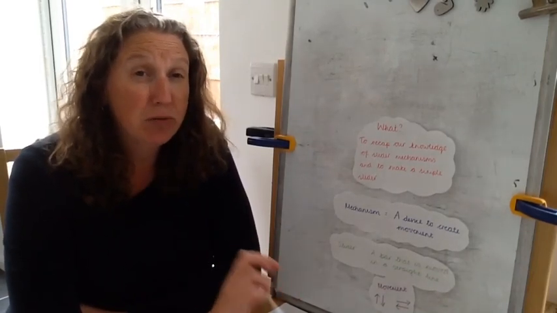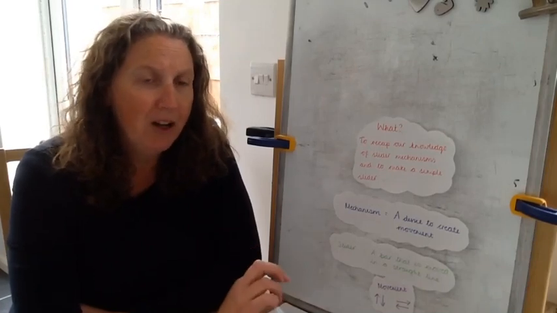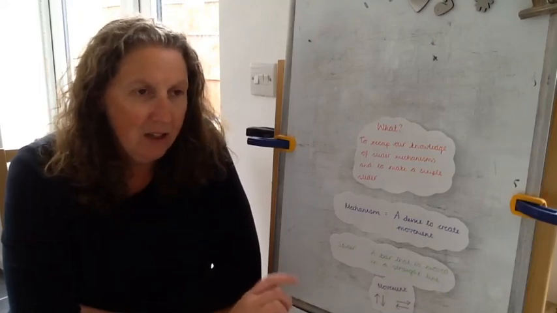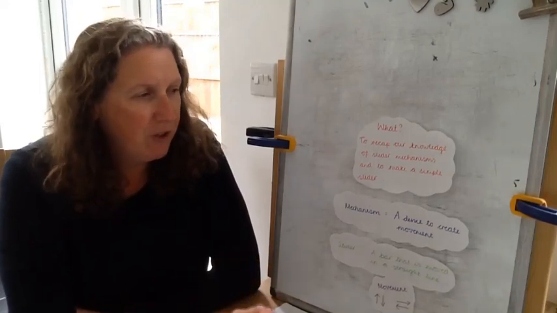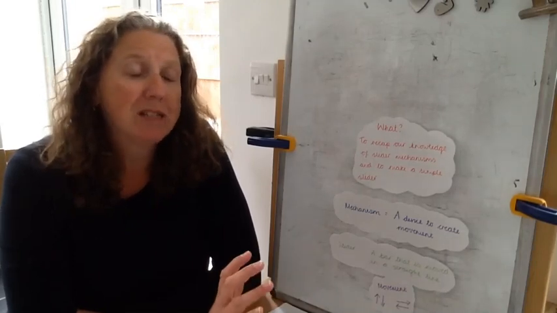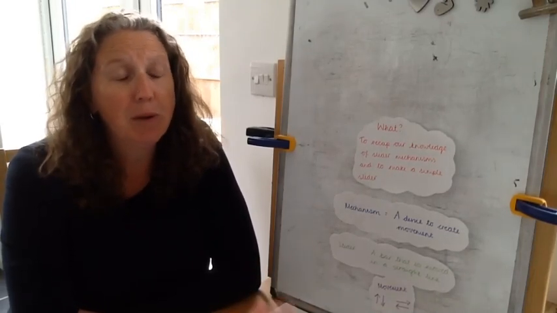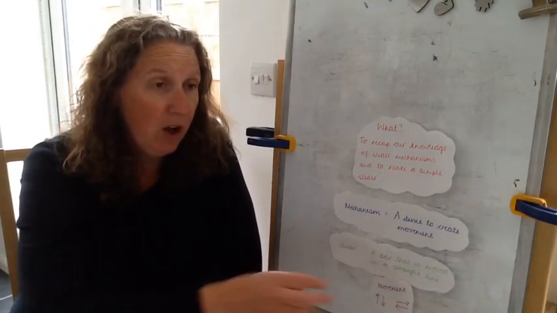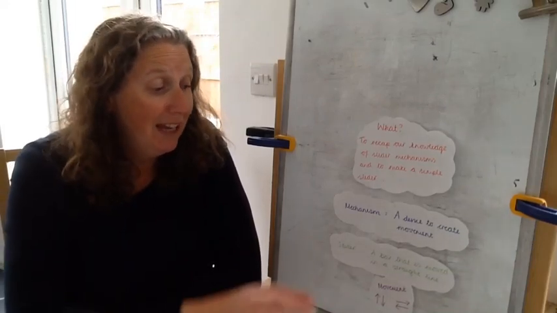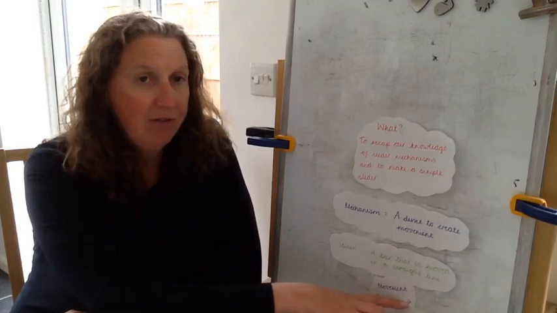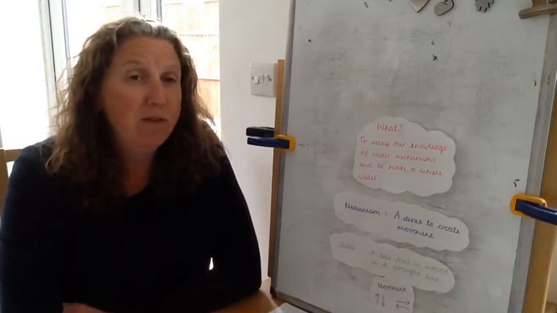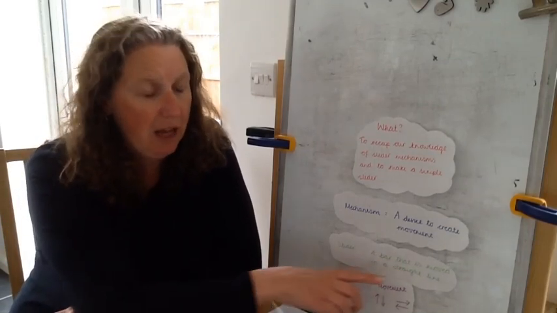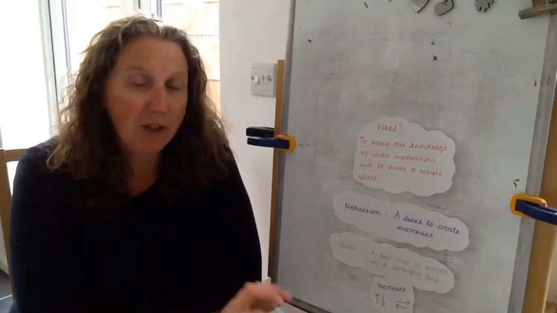So if you're thinking back to Christmas, when we did sliders, you'll remember that we created our Christmas cards using a slider mechanism. When we did that, we first explored what sliders were and what sliders we had around the classroom or what we might have at home. So I have an example of some sliders, some things that move either up or down or from left to right, but they can only move along that line. They can't deviate from that line, so it is in a straight line. I have some examples that I'm going to show you now.